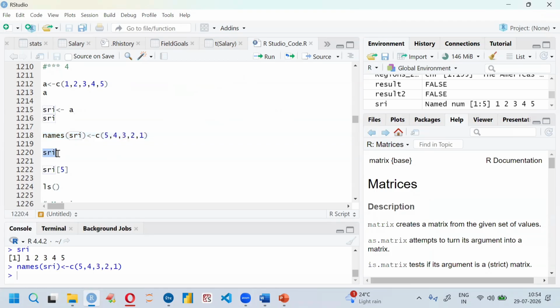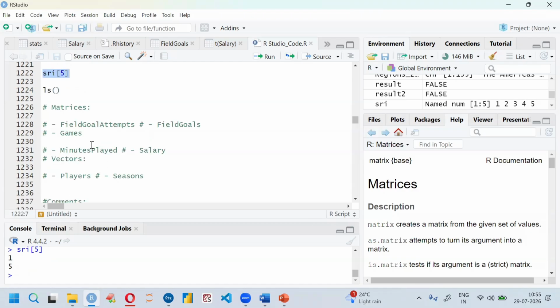Now 3. If you observe, 3 is nothing but 1, 2, 3, 4, 5. So 3 of 5 means which element can we expect? We can expect this 1 as the output, because the index name of 1 is 5, and that is the reason we are getting that 1 as the output.